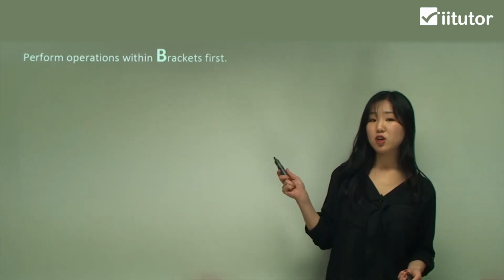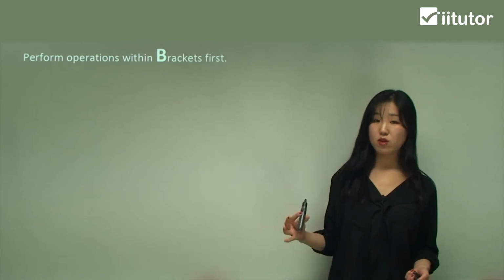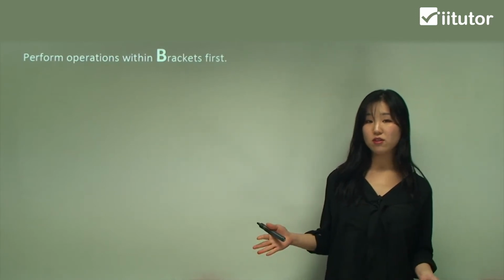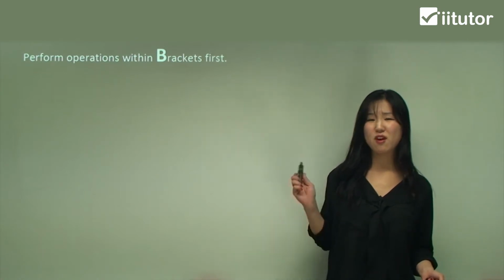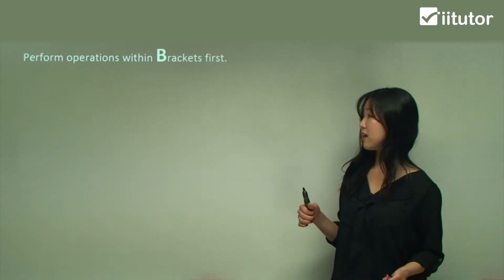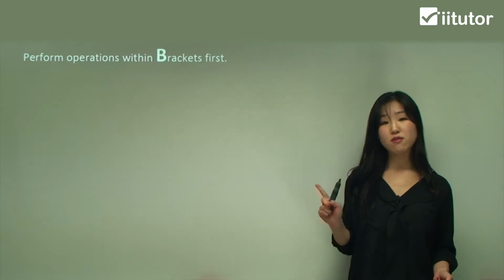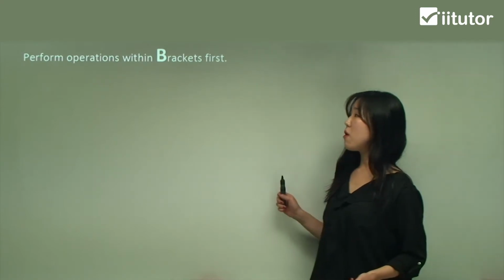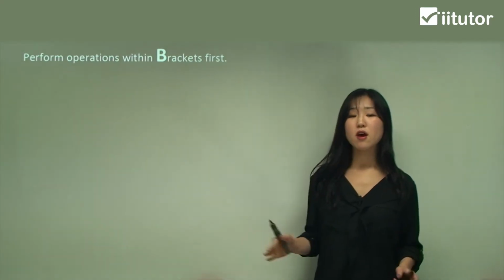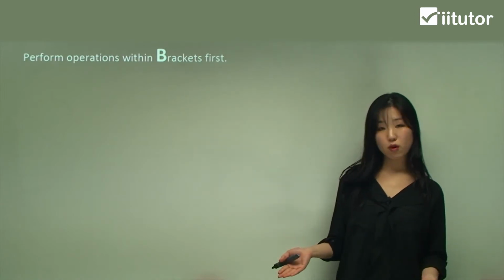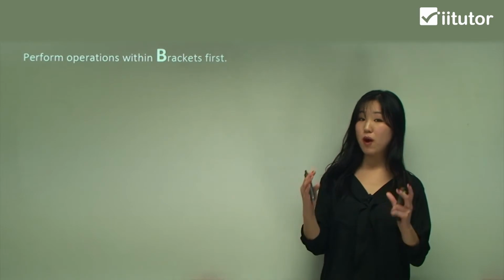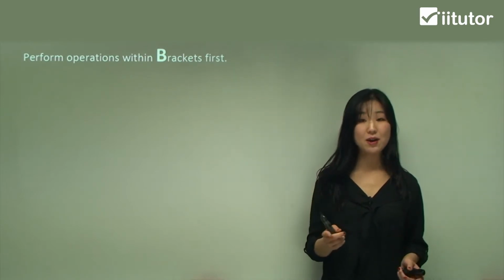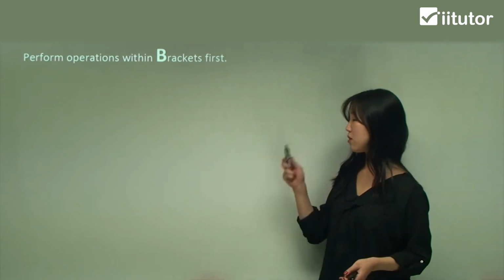So today I'm going to show you the exact order that you're going to be looking at when you're solving these kinds of expressions, and if you memorize this, the rest will be very simple. It's a very essential part, so watch very closely. Now the very first step is perform operations with brackets first. With any type of simplification process, you make sure you look at the brackets first, okay? Whatever's inside the brackets, you simplify that first. So see if there's any brackets, that's what you do first.